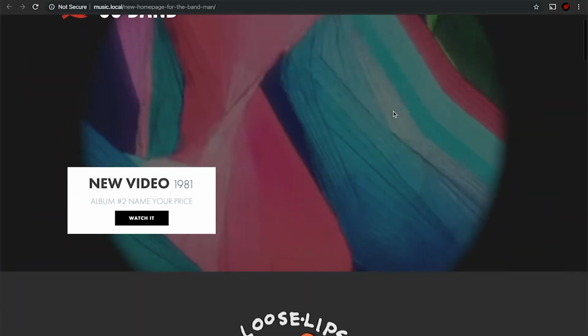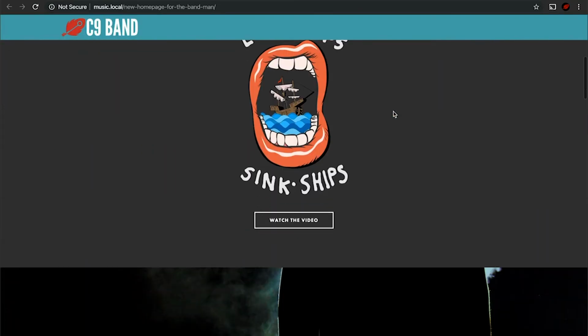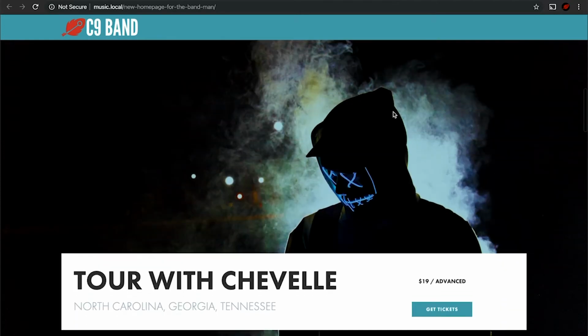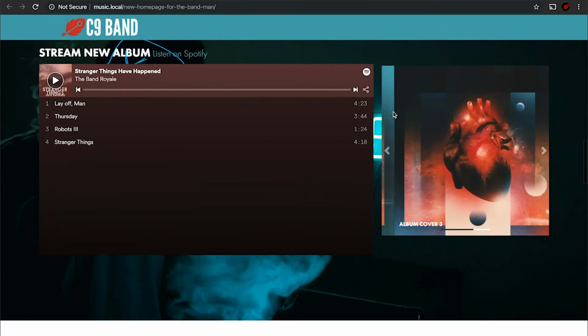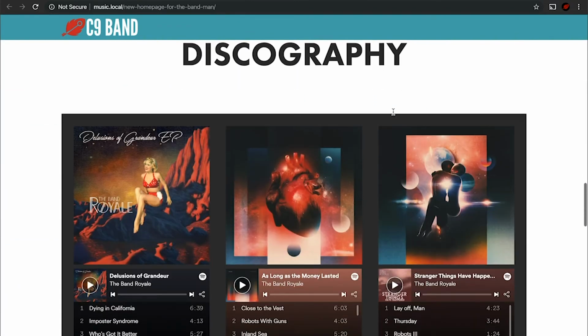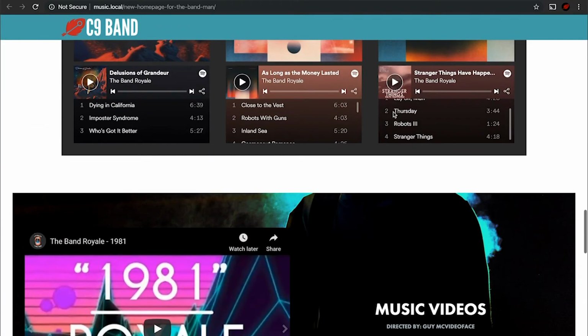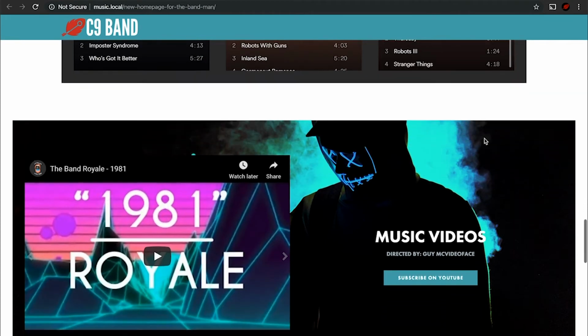I think I just want to make some spacing adjustments here to some of these sections to spread them out a little bit and let the design breathe. This is something that I do a lot in web design. I prefer to have the content be a little more spread out and spaced out, giving it some negative white space.